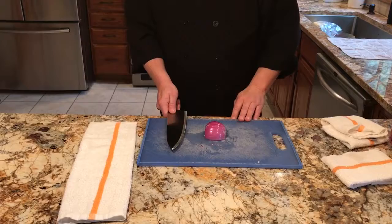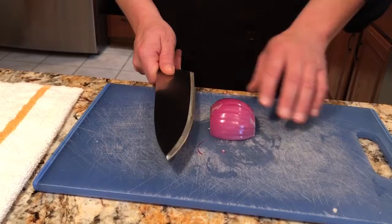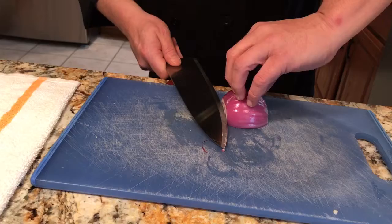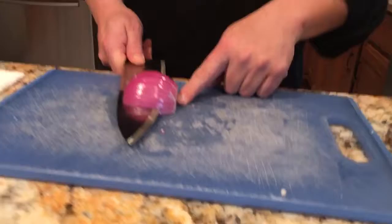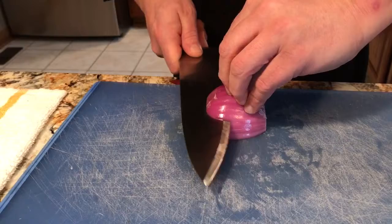When you're doing this horizontal cut, make sure you're on top of the onion — not reaching under. Keep everything up so if for catastrophic reasons you do go through, the knife goes into the board, not into you. Keep your knife level and flat, and a sharp knife helps because you don't have to push hard. When you first start doing this cut, angle your knife down slightly so that if it slips, it goes down into the cutting board. We go in about three-quarters to seven-eighths of the way through, doing this a couple of times.